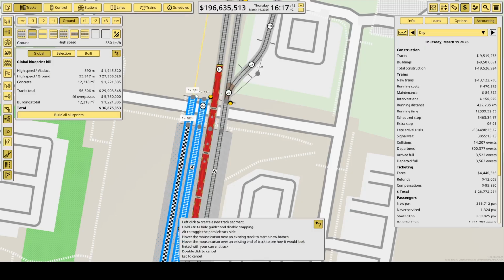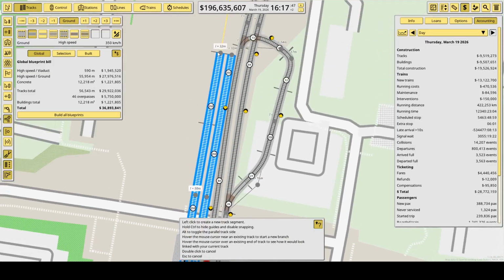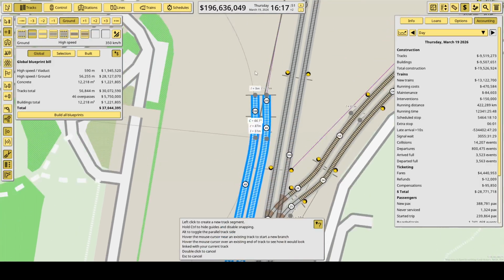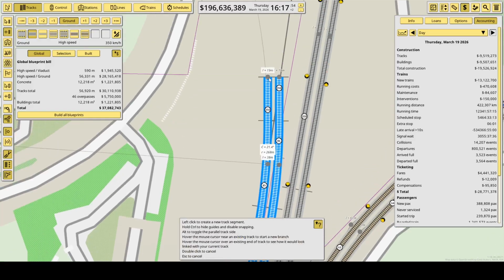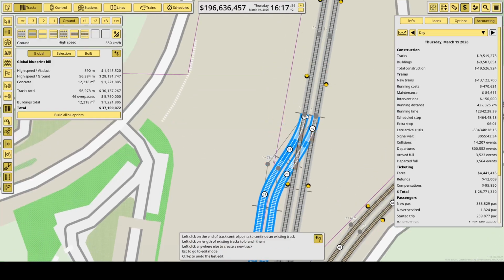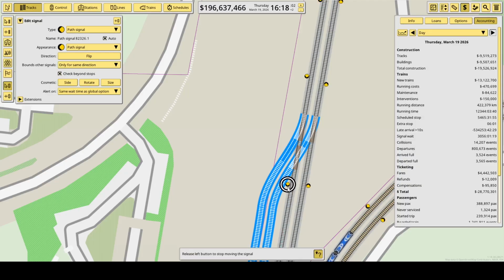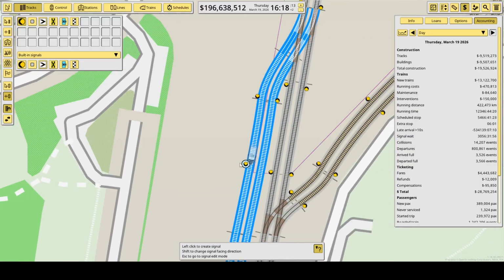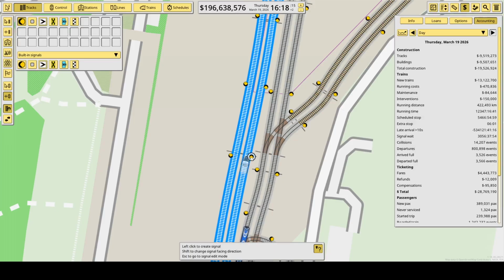Because once we run north of the station, the north of the Porvoo track, the rails will actually merge. There we go. Then let's move these signals just a bit. So local traffic lanes will merge after that. And after that, pretty much nothing will happen.